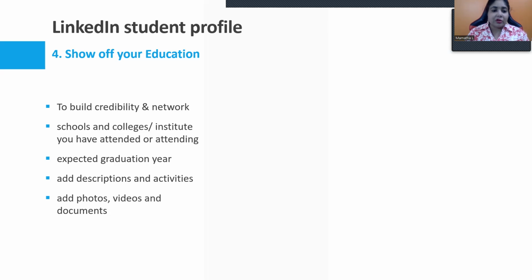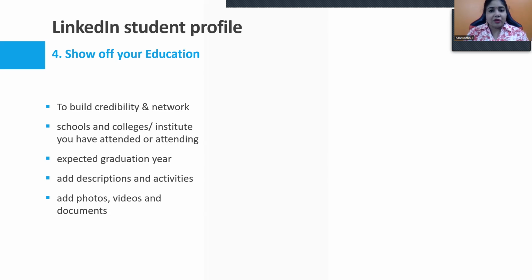Then you can talk about projects, what you have done, or you're looking for a project, and so on. Add descriptions and activities you have mentioned. You can even add photos, videos, and documents to support certificates, pictures. So this is all about the education which you can fill in. You can even fill in the percentage, marks if you think it requires.